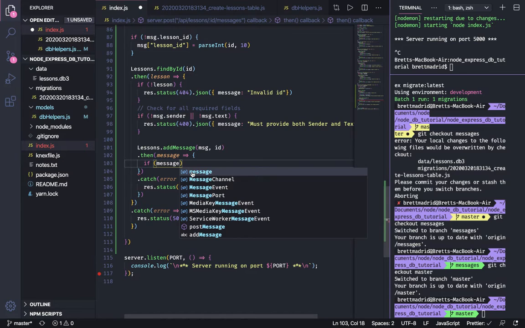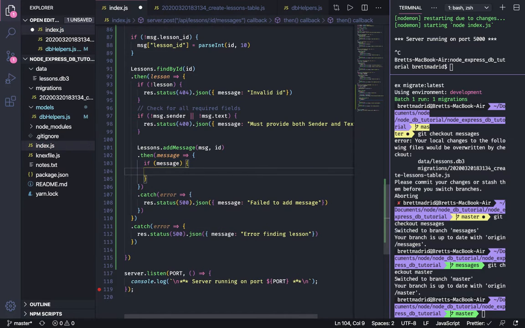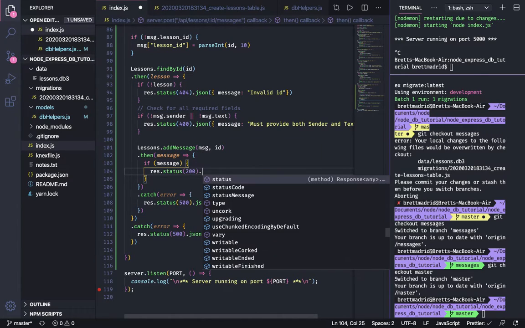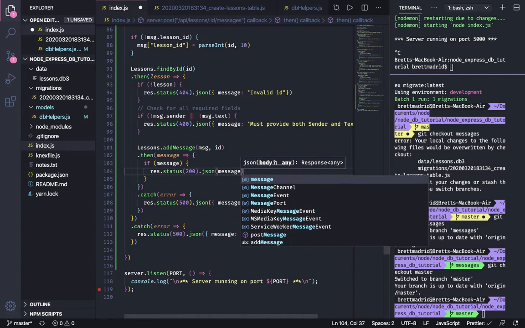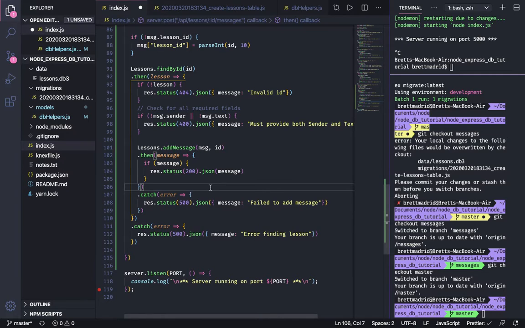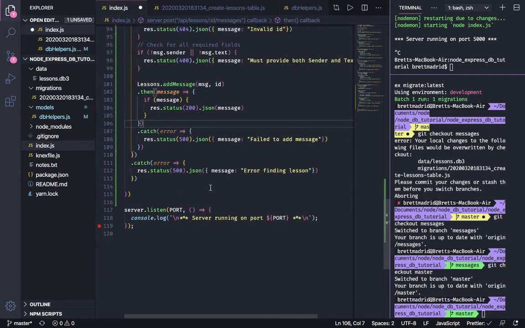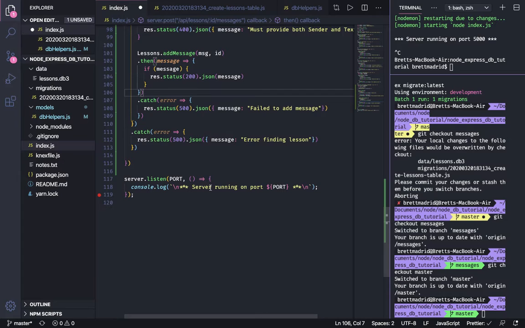If message, now we can say res.status of 200 dot JSON and return the message. Finally. And then we have our catch down there, and I think we're good. All right, just making sure that this looks good.